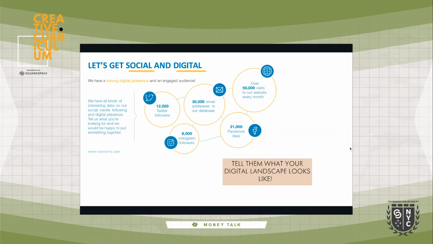How big is that? How many people actually hit your website? How much traffic are you getting on all of these? What's your engagement look like? You want to highlight these kind of things, because this is what these brands are going to look for. So let's say you post a picture on Instagram, for example. How much engagement do you get on that post? Will they be posted on your Instagram? They can assess what kind of traffic they can get to maybe their website or their Instagram, just based on what you do for your Instagram.